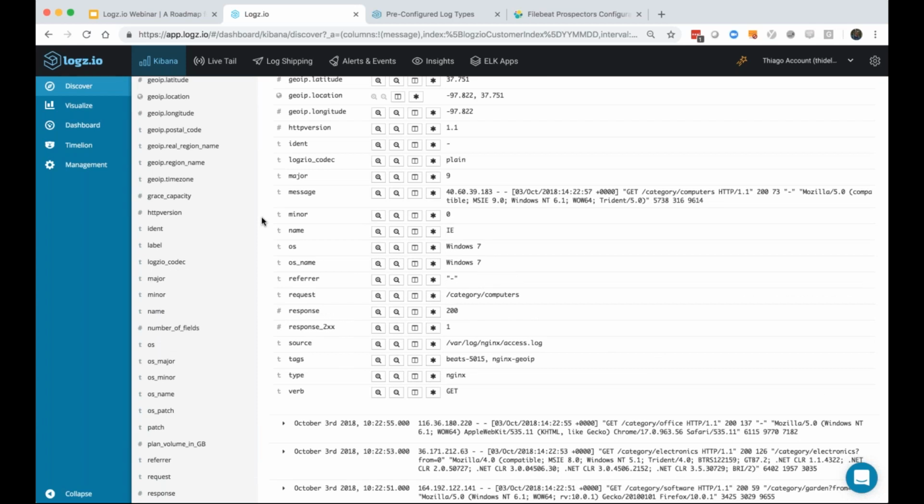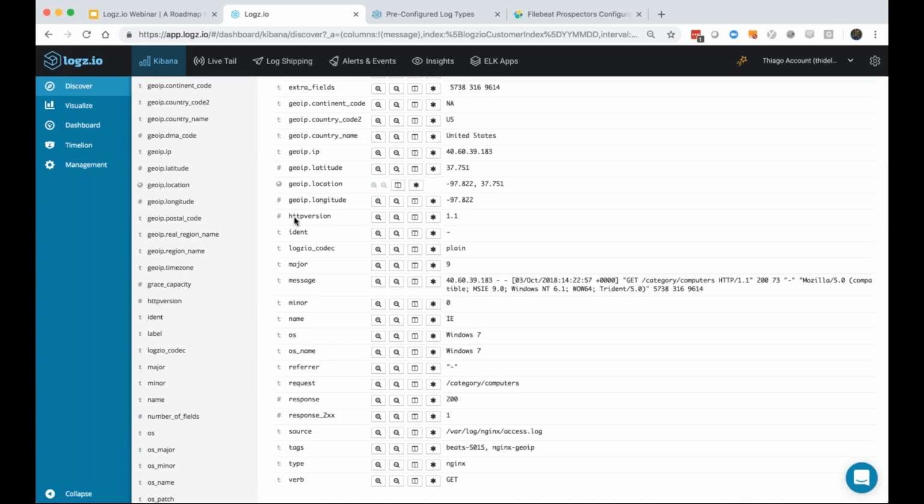What's the advantage of parsing your data? So let's look at this log line in particular, which is the message field. Every log that you send to us will come into the message field. And what the parsing will do is break down this message into its own fields so you can easily search for the data. So from here, I can see this is a 200 error.